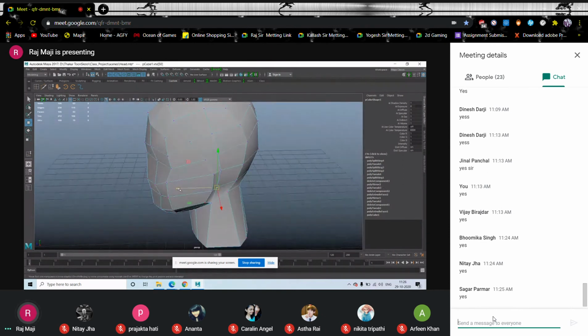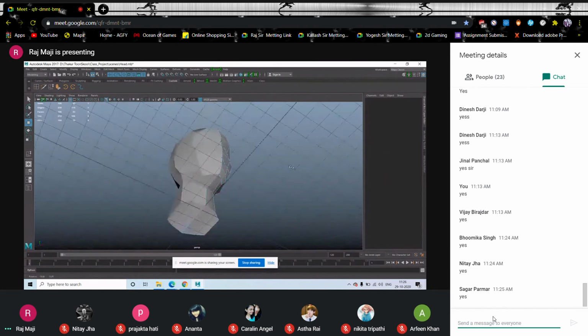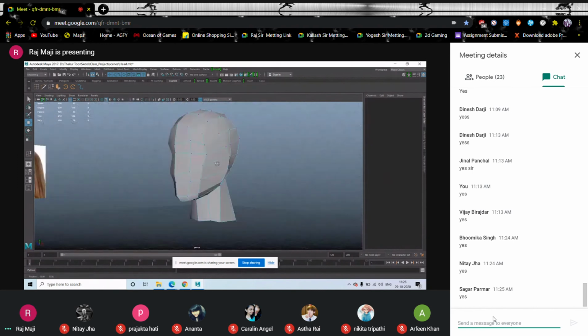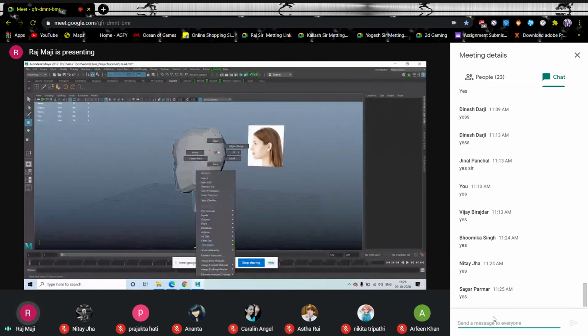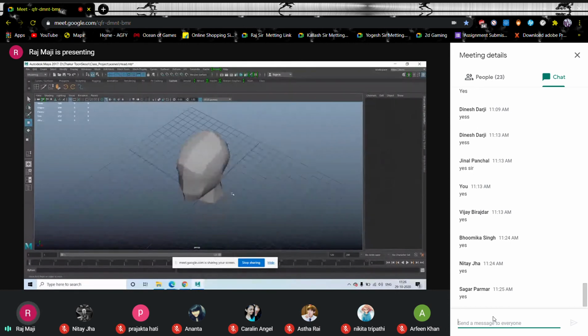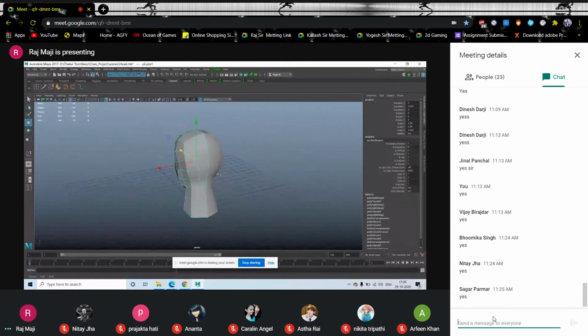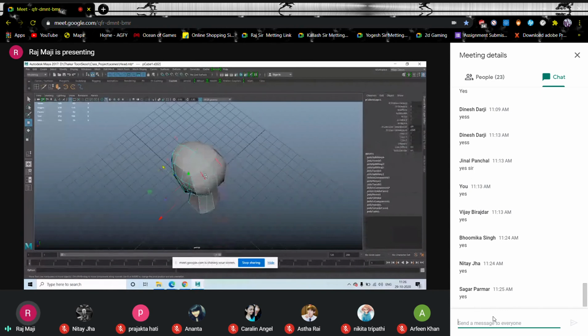Okay. All right. So what next? The head blocking we have done. The neck blocking we have done. Still, I'm thinking that it should go a little bit this side.